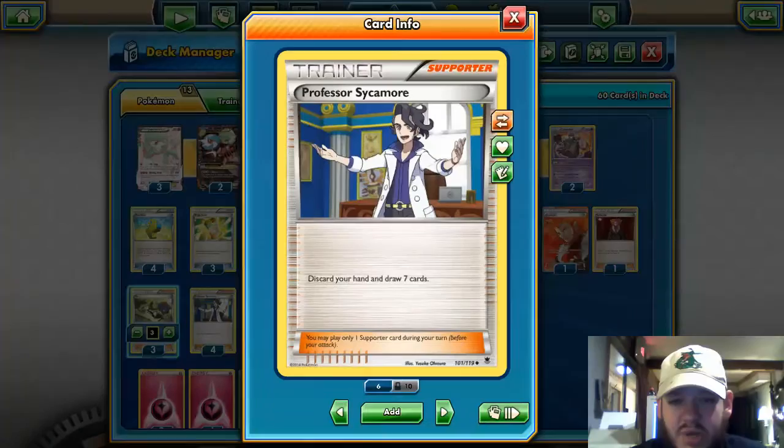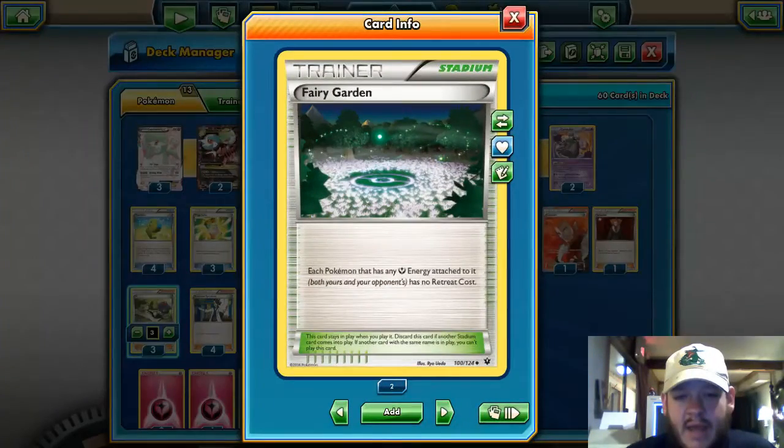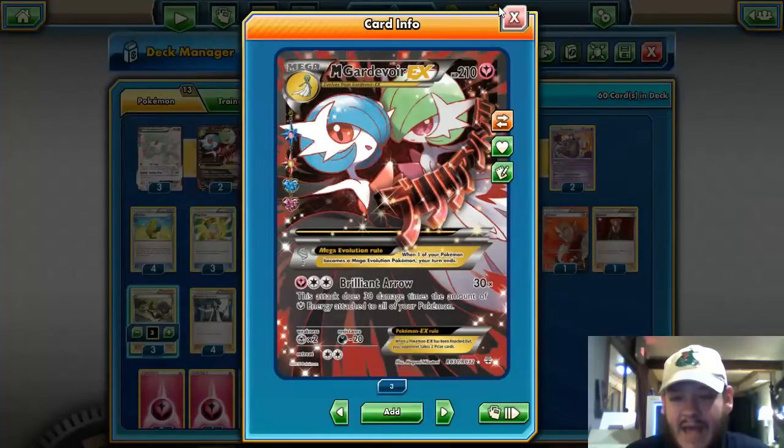We run 4 Professor Sycamore: discard your hand, draw 7 cards. And one of the main keys to this deck is Fairy Garden. We run 4 of these. Each Pokemon that has a Fairy Energy attached to it has no Retreat Cost. So, say for instance you start a Garbodor and you don't have a Float Stone, you can just attach an Energy and retreat it. And that Energy counts towards Brilliant Arrow's attack, so it's not a wasted Energy.